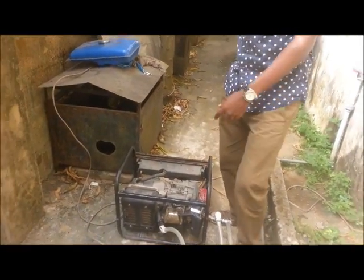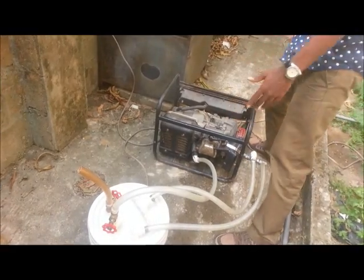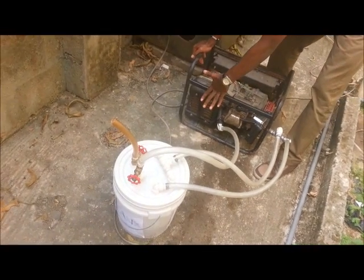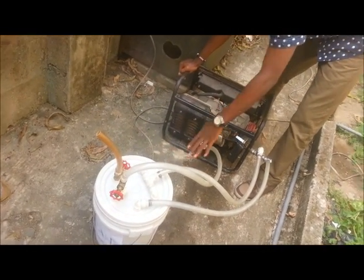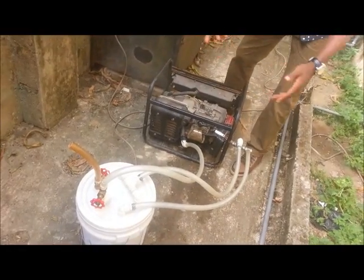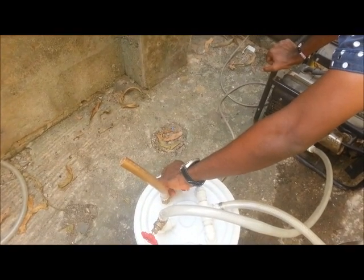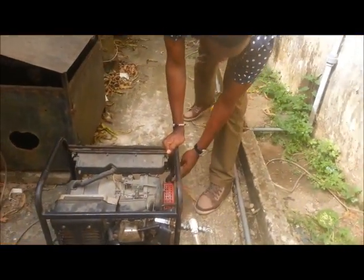We want to show you that this actually works — it's not a scam. I've been working on this for quite a long time. The one I'm working on right now is one that you can attach to your generator — very small, mobile, you can carry it. But I'm using this one to show you it works. So right now we want to start the engine and keep it running. I turn the air intake on a little bit — okay, I think we're ready to go.